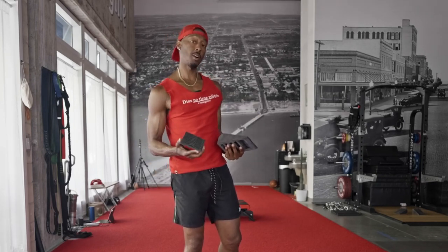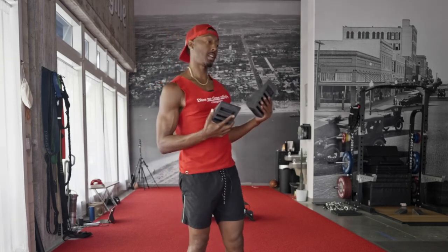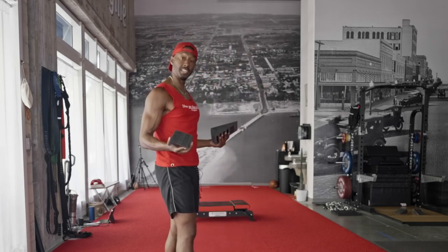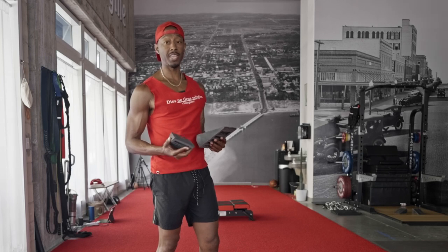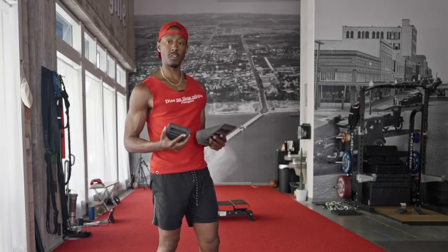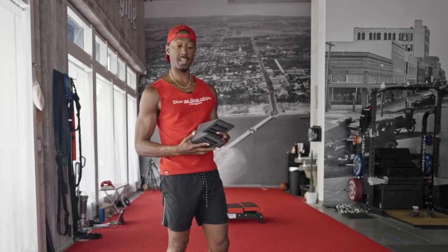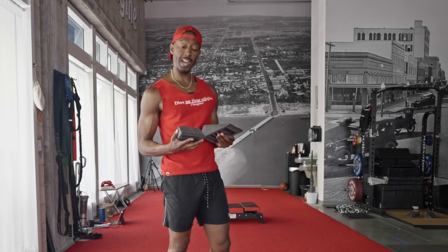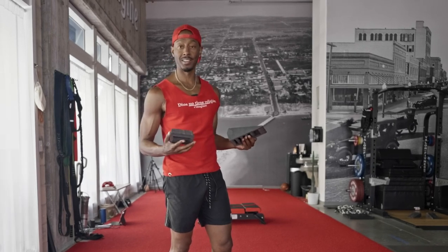I just want to give a quick illustration of what these VMO wedges look like, how to use them, how practical they are, and how convenient they are to take anywhere — if you're on the road, traveling, in a hotel, or in a gym. Beyond the workout stuff, beyond the marketing, just real life: learning that I needed to elevate my heels was simple knowledge that changed my life.